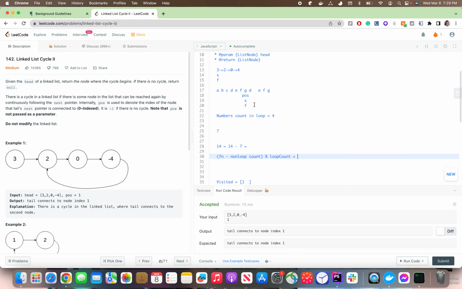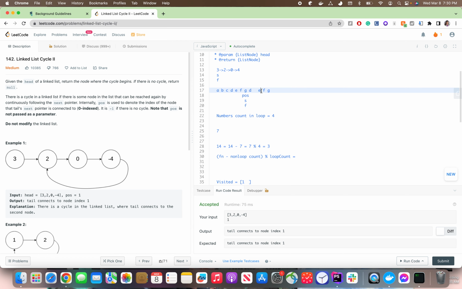So 14 minus 7 is 7, and 7 mod 4 is 3, right? So it would reach this position: 1, 2, 3, 4, 5, 6, 7, 8, 9, 10, 11, 12, 13, 14.